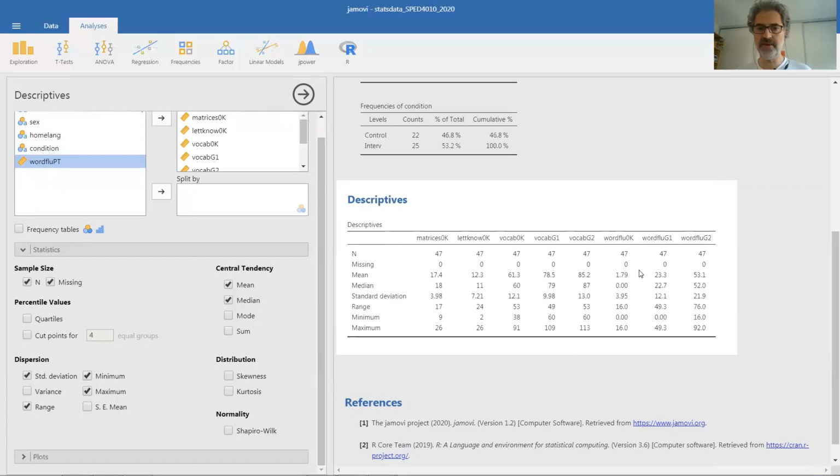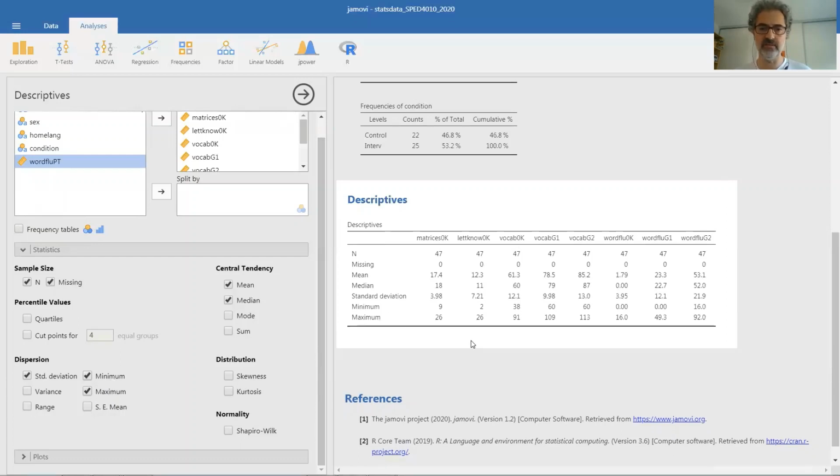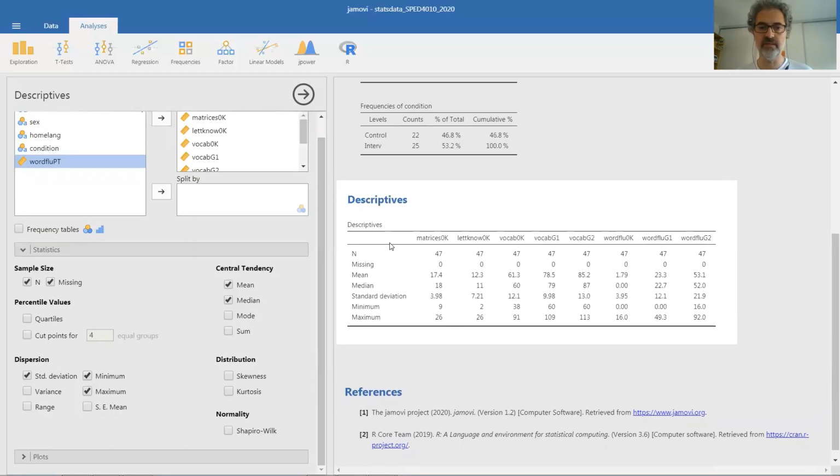So these are the basic descriptive statistics that we are usually interested in: the mean and the median, the range, the standard deviation, the minimum and the maximum. And we're usually more interested in the minimum and maximum, which are indicative of potential problems, than their difference, which is the range. So this is a reasonable table of descriptives for a set of numeric variables.